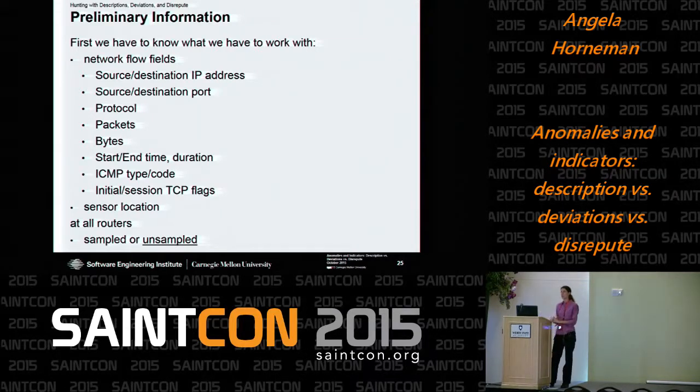When you have sampled network data, there's two ways you can sample the data. Your sensor may only pick up information for maybe 1 out of 100 flows. That's not very useful if you're an analyst and you need to see, did an event occur? While you only got 1/100th of your data, how do you know that your event did not occur in the other 99% of your data? Well, there's another way of sampling it, and that is it picks out packets instead of complete flows, in which case your whole summary is going to be off because it only sees individual packets. So you may have a communication, say maybe I sent you 10 packets, but if I'm only sampling 1 out of 100 packets or 1 out of 10 packets, I'm only going to see that I sent you 1. I'm not going to know that I sent you 9 more. That's the difference between sampled and unsampled. If it's unsampled, I will see a record of every single packet that passes the sensor.